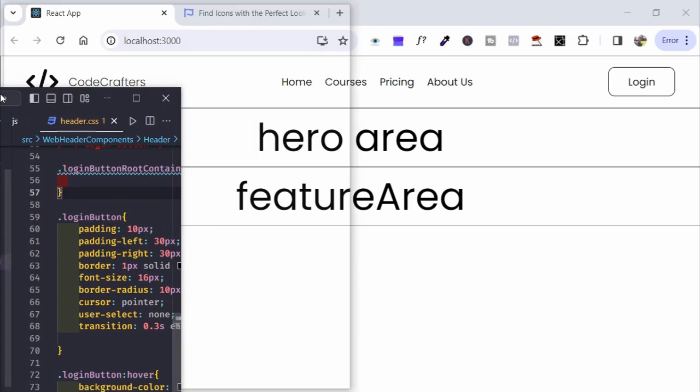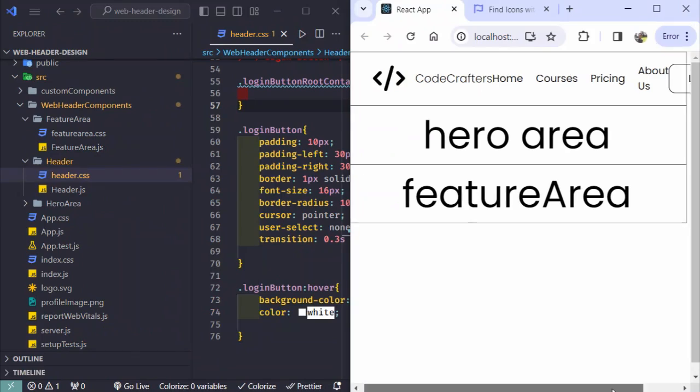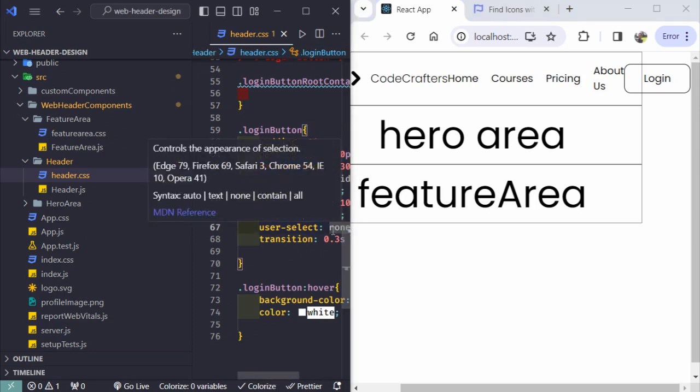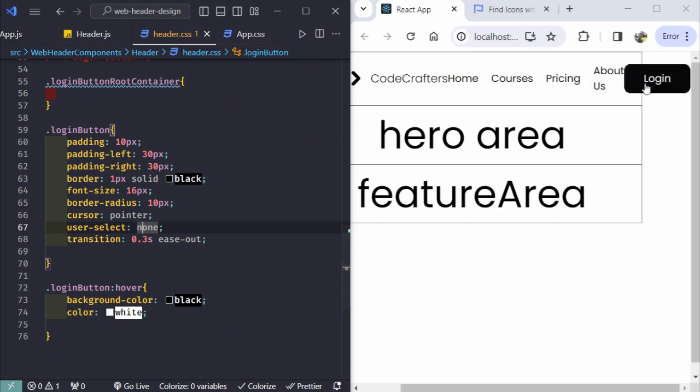Let's move this over here to be able to show you the login. Things right now are kind of mingled with each other. What we are going to do later on is use media queries to make this responsive, so don't worry about how it is looking so far. What I want to show you is how we've been able to create this login button styling.